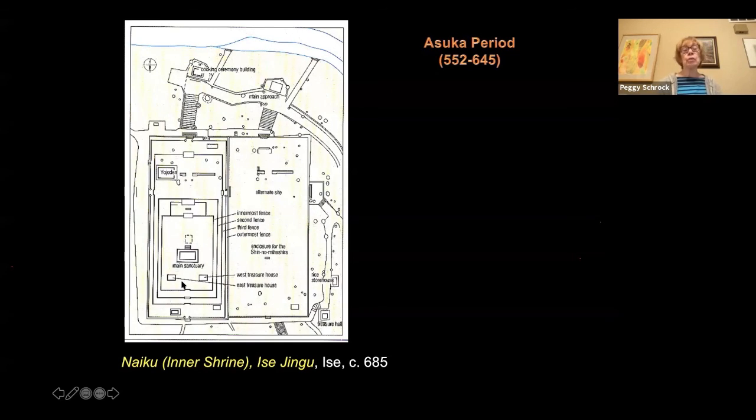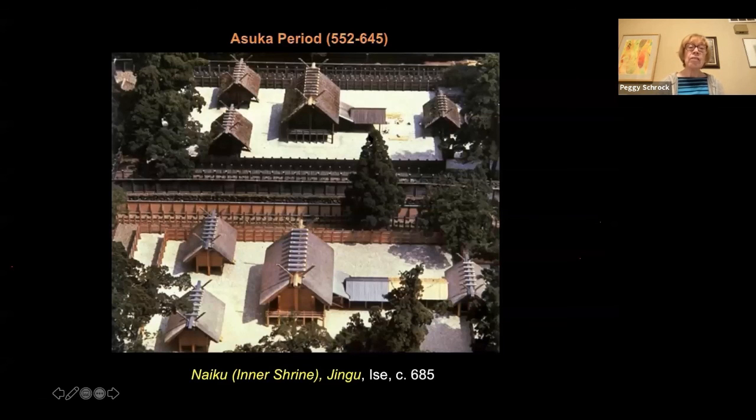These are storage buildings where rice might be kept for the ceremonies or rituals, where objects used in rituals or ceremonies might be kept. And here's an aerial view that shows the inner shrine. So why are there two of them? And they don't look the same, right? One is sort of dark and worn. The other one looks kind of brand new.